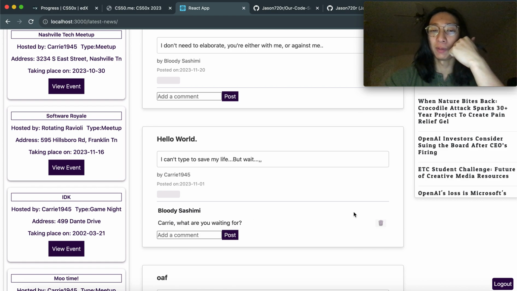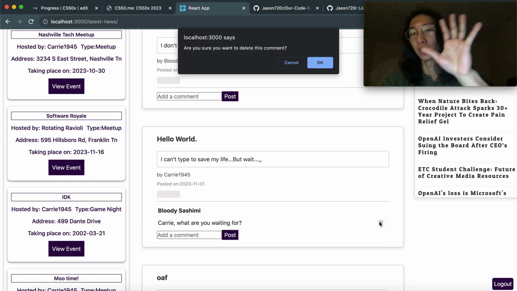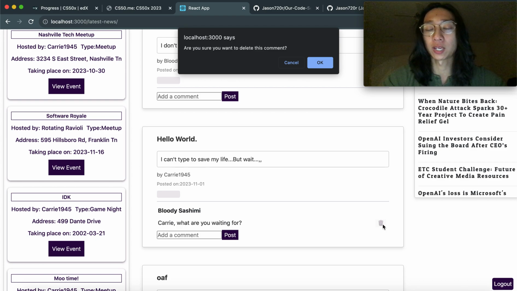Let's just say, you know what, maybe we think that's kind of weird to say. How about we just be patient and let her say when she's ready? So we'll click on the trash can icon right here, and that'll give us the option to delete the comment. But before that, localhost will also want to make sure that you want to delete this comment. So of course, it's better to have this set up before you can just delete it willy-nilly. And yeah, we're going to delete it.